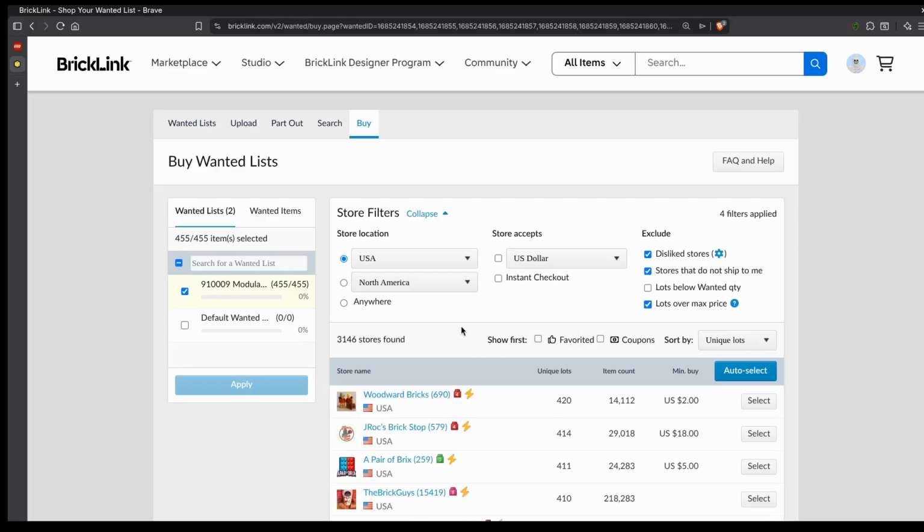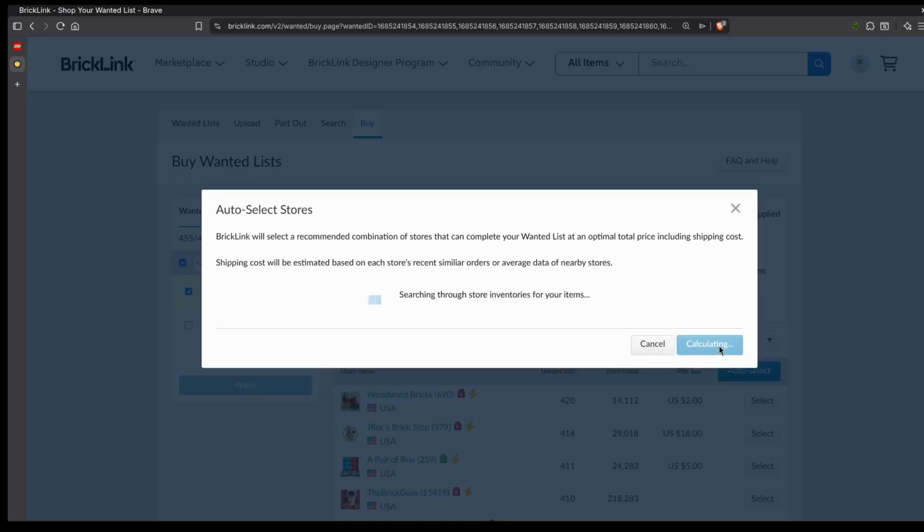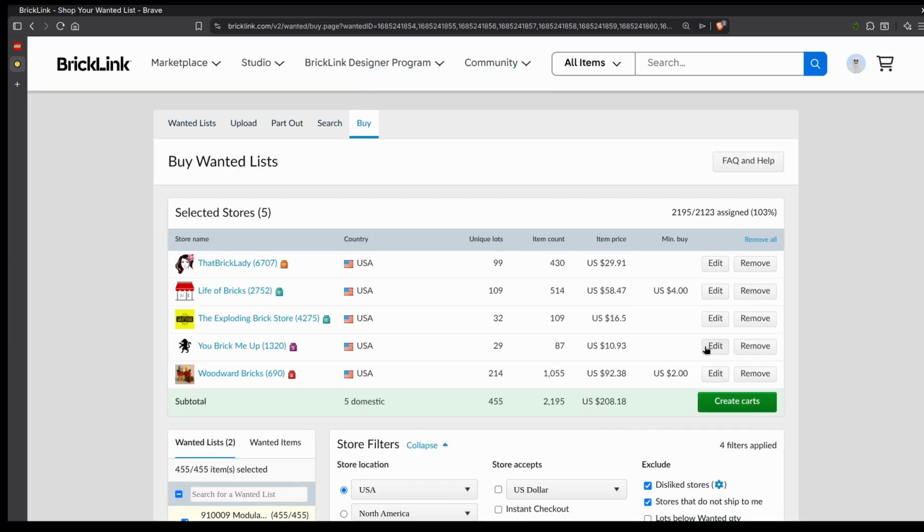So we have this. We see we got a bunch of things. We're going to go through. We're going to let it auto select and find us some parts. And so basically BrickLink's really good about finding all the parts for your MOC for buying at the BrickLink prices, especially when you set that max price. So we let it do its thing naturally, finding some decent deals at a few stores. Okay, so we see that it's created for us, instead it would be 5 stores, it would be about $208, and we're going to create these carts.